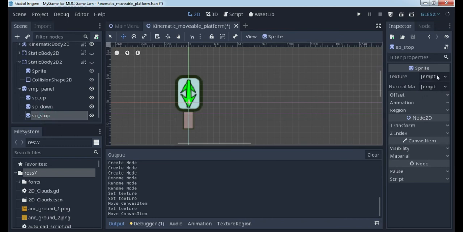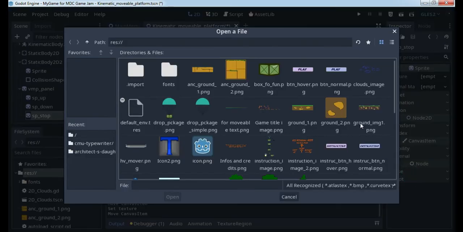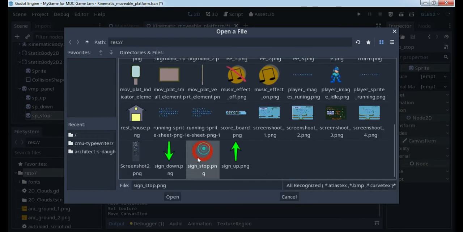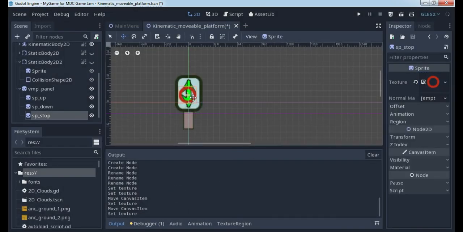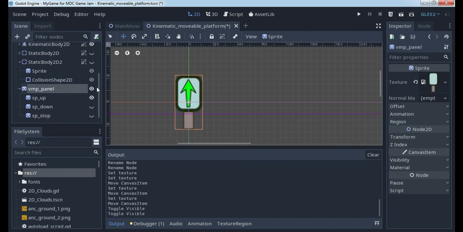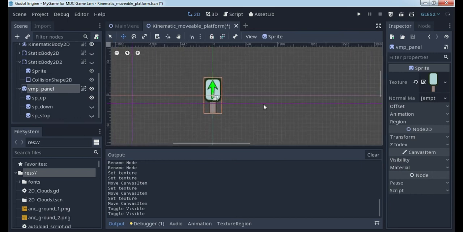And for stop we will use this. Okay, good. This is now one complete element.